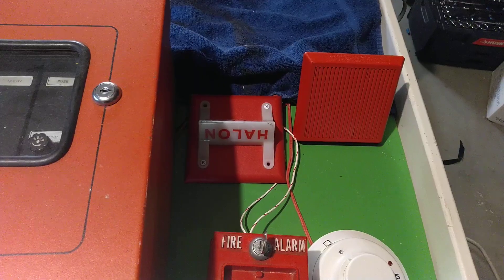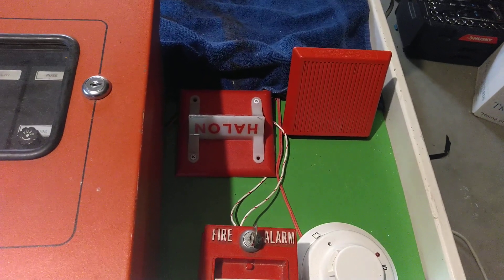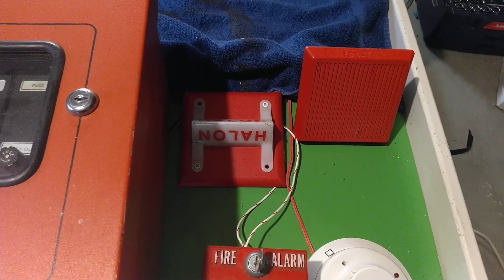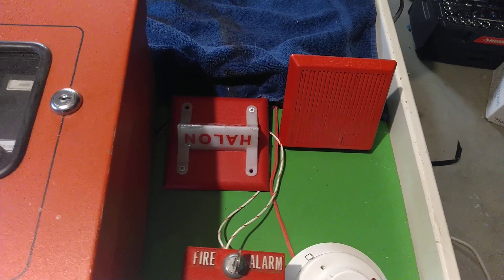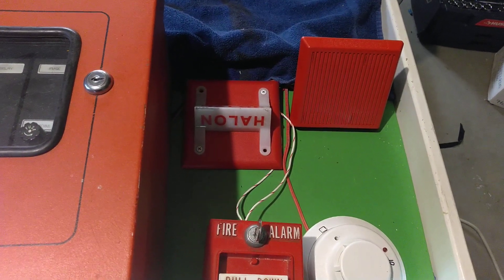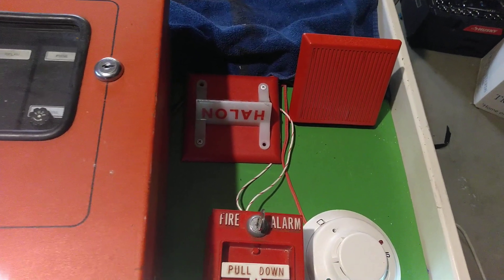On the right is a Wheelock AMT horn. It's got three different prioritized inputs and each will have its own tone. I have the fire output going to priority 1 and the fire suppression output going to priority 3. Priority 1 is set to horn and priority 3 is set to siren. I'll have a more in-depth video of this AMT at some point so you can listen to all the tones and see what all the configurations are.